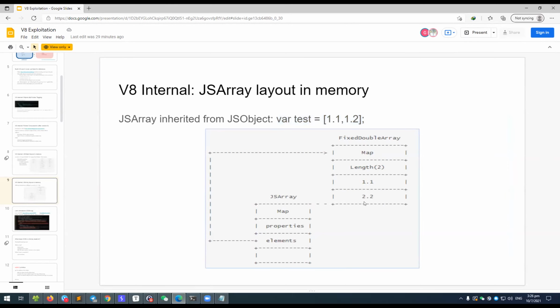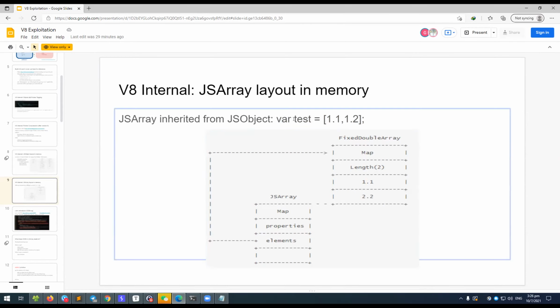Okay, so in this case, we would naturally wonder what will happen if we have an out of bounds read in the JS array, which means if V8 is vulnerable to out of bounds reads.